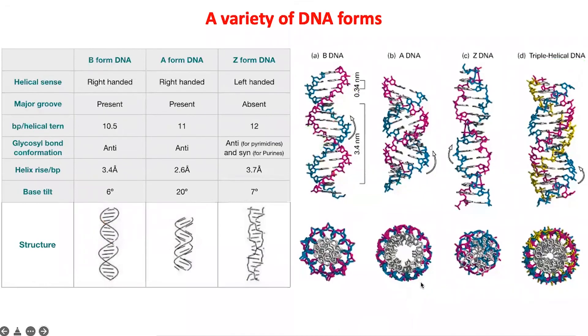And sir, what is exactly meant by anti and syn glycosyl bond conformation? This is basically basic chemistry. Can you just do a Google search of what anti and syn means? I understand the meaning but here what does it mean? There is no difference in the meaning. Remember, DNA is nothing but a chemical entity, so the same definition for anti and syn which is there in chemistry is the definition here. There are 10 base pairs per helical turn in B form—written 10.5. I've got this from a textbook. There are small variations between textbooks. Remember, DNA is a floppy flexible entity, a dynamic entity constantly jumping around, so measurements of different people may change slightly.